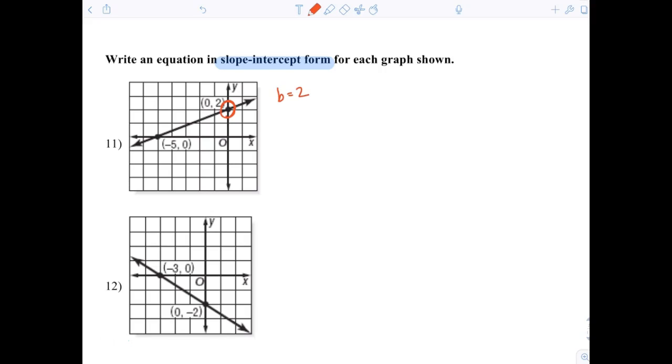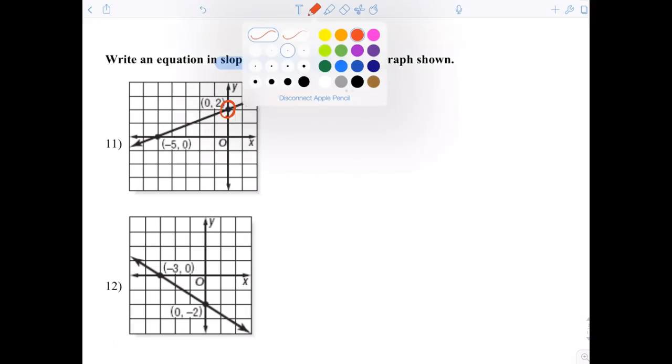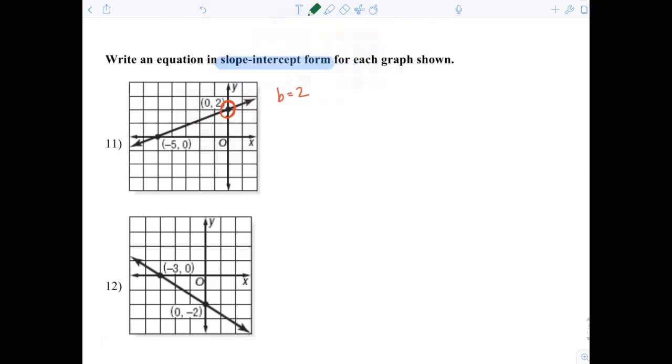Now remember, I'm going to try to find the slope now. So to find the slope again, I'm going to do the rise over the run. So here we go. What is delta y right now? Well, I went up, didn't I? 2. So delta y right now is 2. And then I ran all the way to this point. And how far did I move? 5. So delta x is equal to 5.